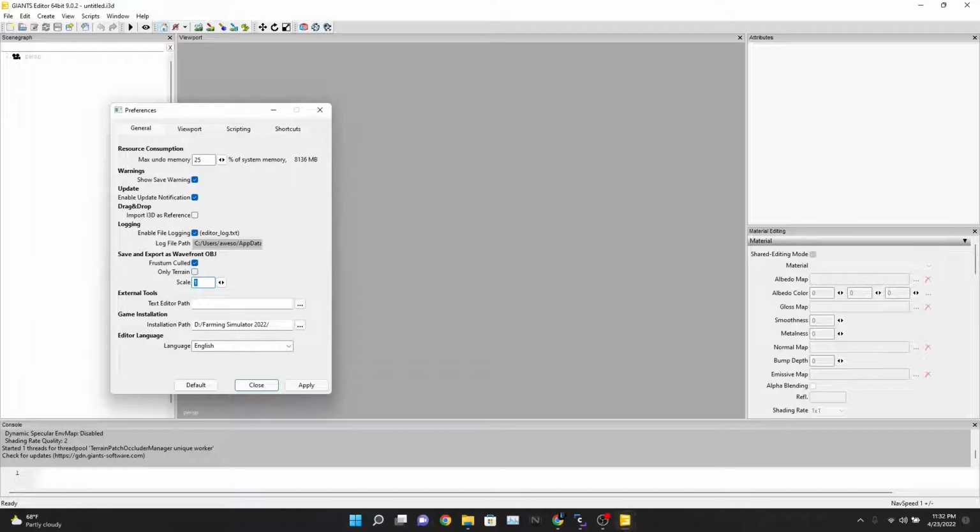Okay, now what it says is it's for if you're exporting something to be able to export it in an OBJ file so that way you can put it in Blender.